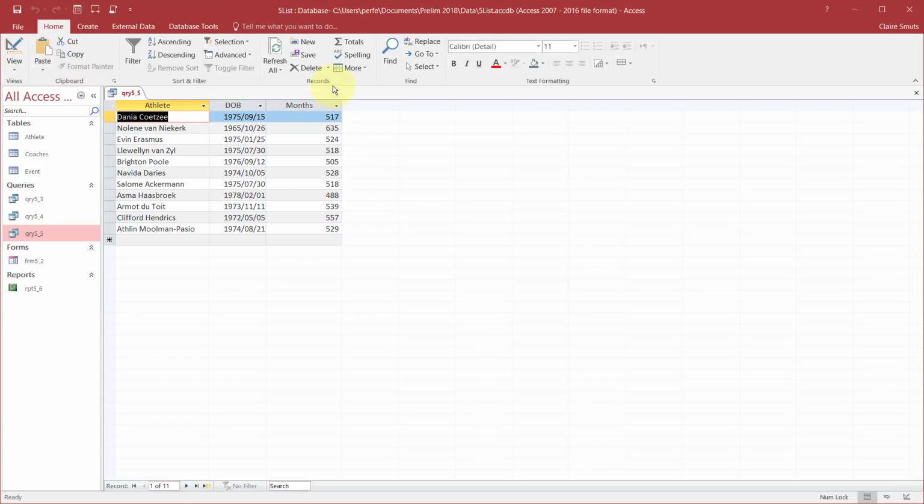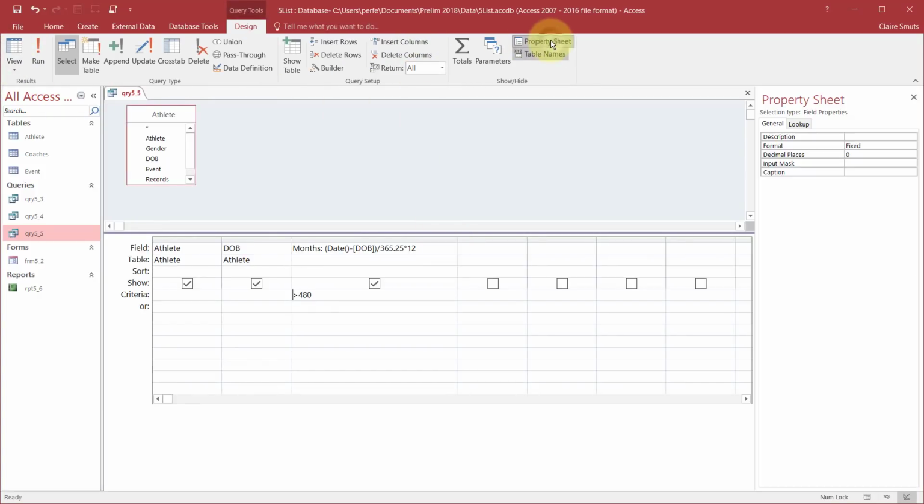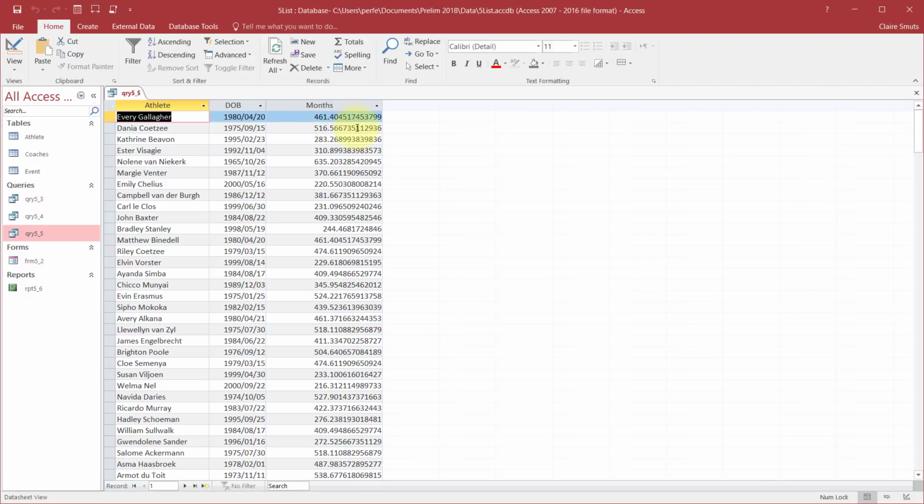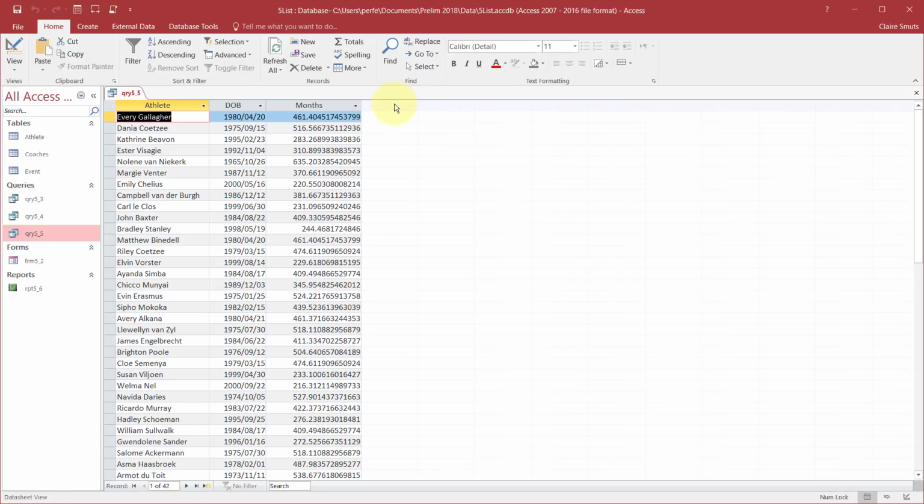All right. Now, it wouldn't necessarily show you the months in an integer number or a whole number, whatever you'd like to call it. It depends on what you set on your property sheet. Now, I tried this earlier, but then I actually forgot to put the criteria in, so I've re-recorded it. But I see it remembered my format that I set. I set the format to fixed and put a decimal place 0 so that I could have these integer numbers. If I didn't do that, it would have given me months together with a very long decimal, and that was fine. You would have gotten all your marks like that anyway.